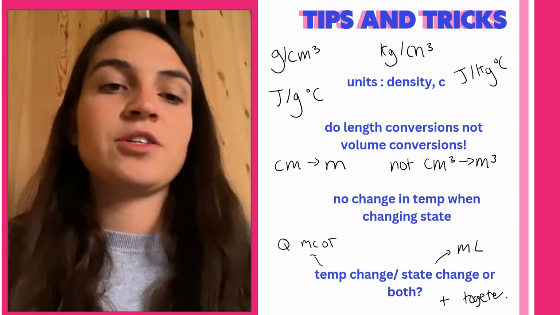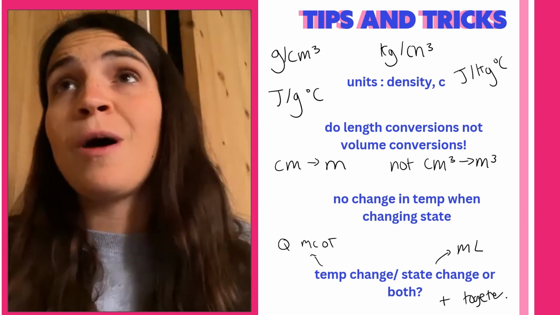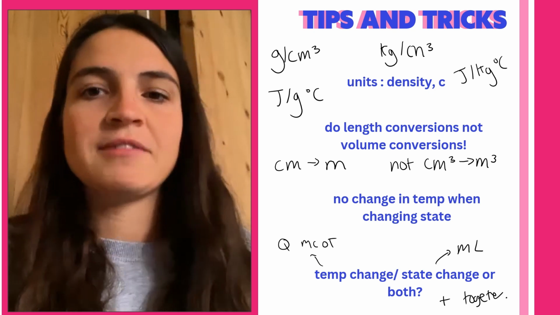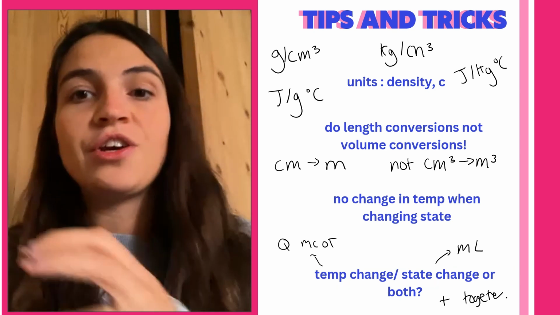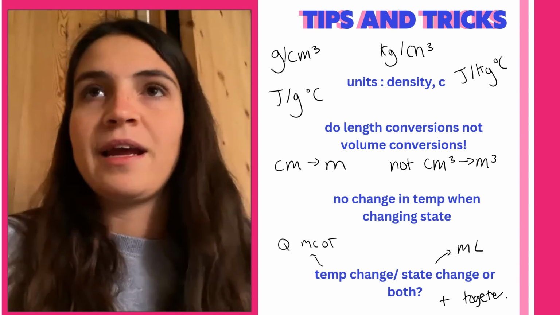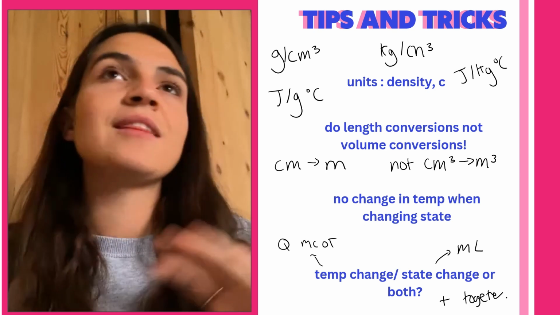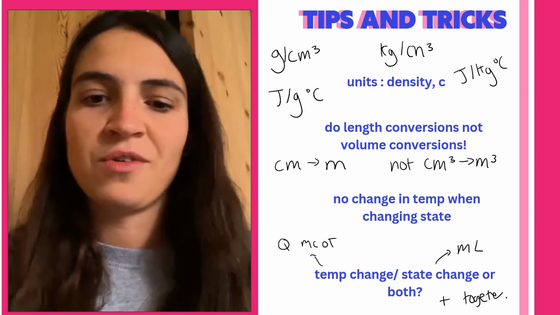Sometimes, like that last question we did, you might need to use them together because you are melting something and then raising its temperature, for example. So that's how they can make it really hard. But break it down into its separate bits. Each phase, take it separately. Melt it first, then change temperature, MC delta T. Then if it wants to be boiled as well, then go back to ML again, and so on and so forth.